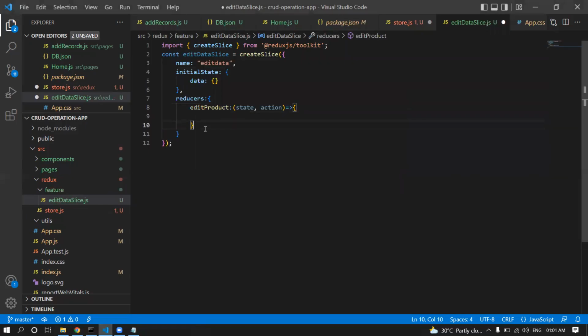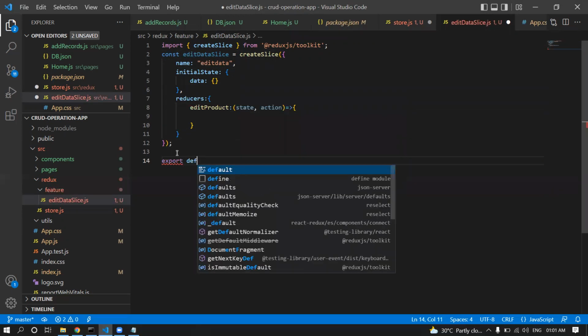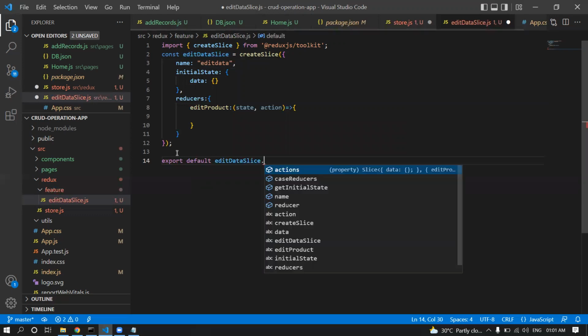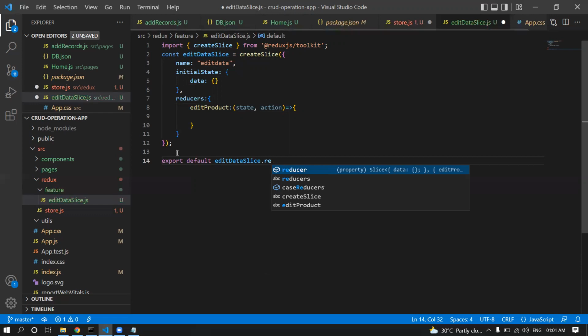And we need to export. Export default editSlice.reducer.